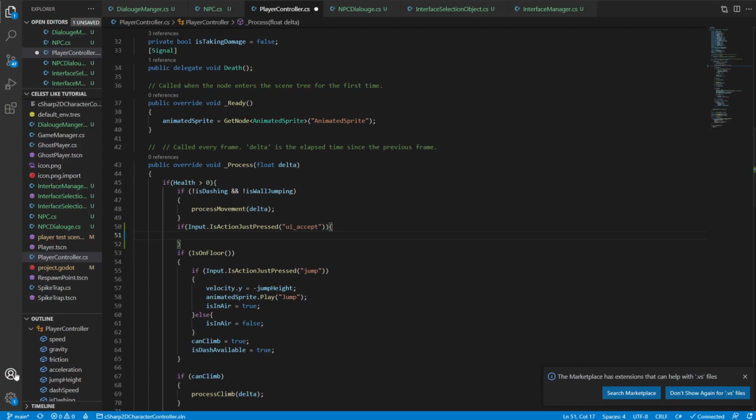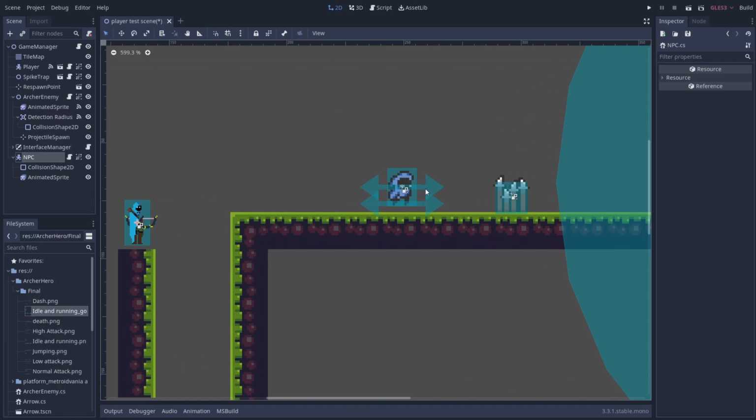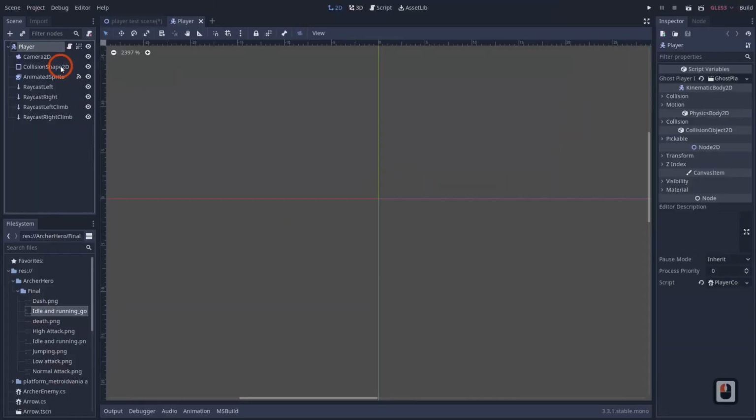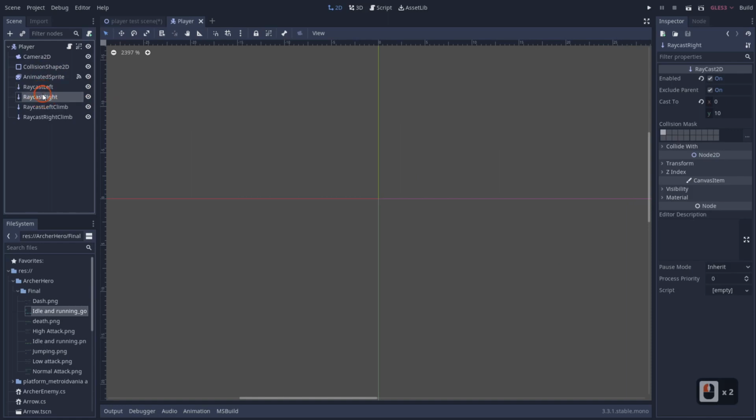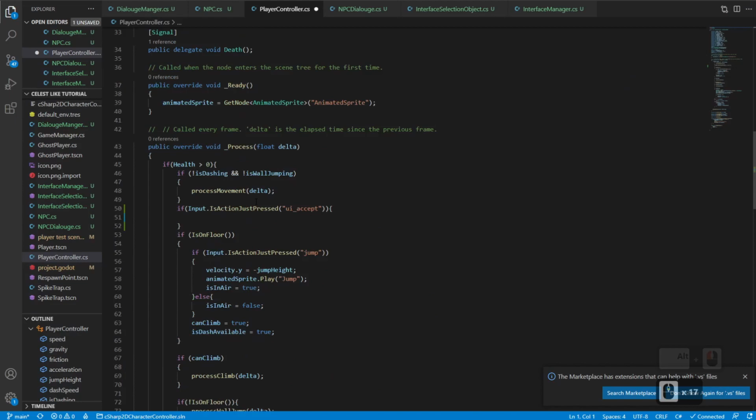Conveniently, if I remember correctly, we have left and right raycasts here. Let's see what the names of those raycasts are. If we click on our player scene, it looks like we have RayCastLeft and RayCastRight. Is that correct? Yes, it looks like RayCastLeft and RayCastRight are the ones we're looking for.